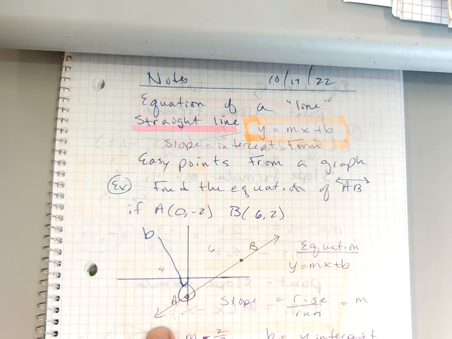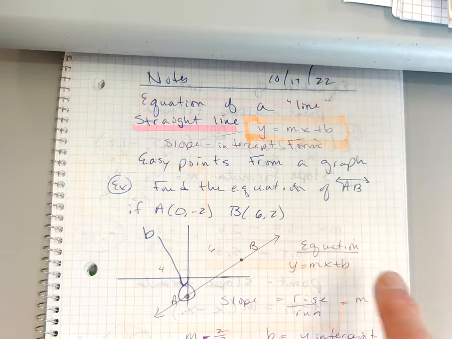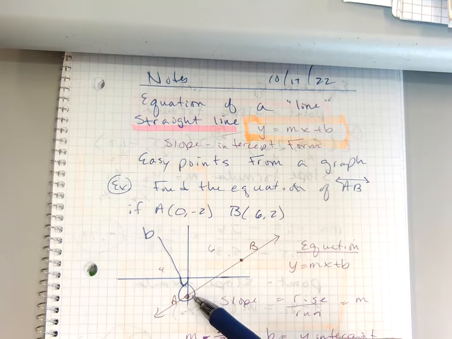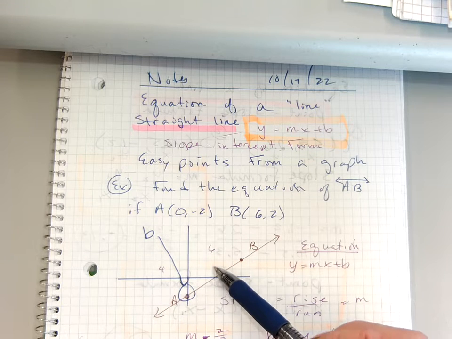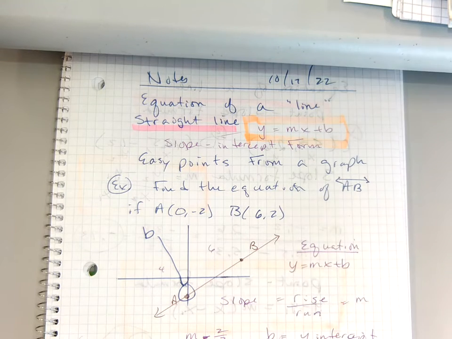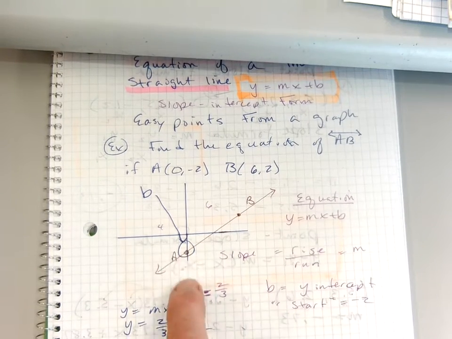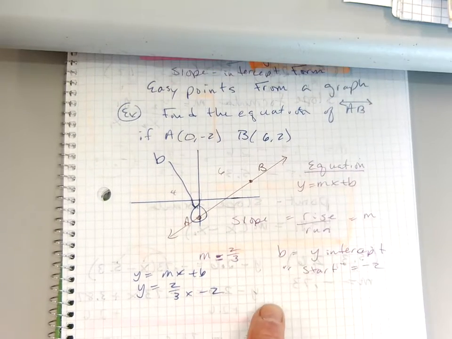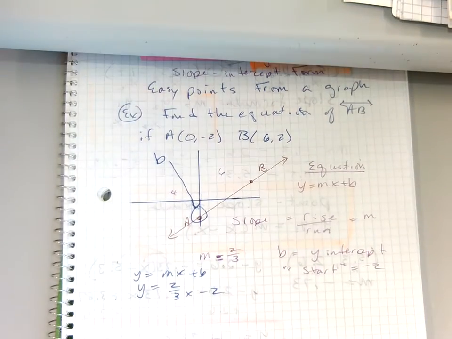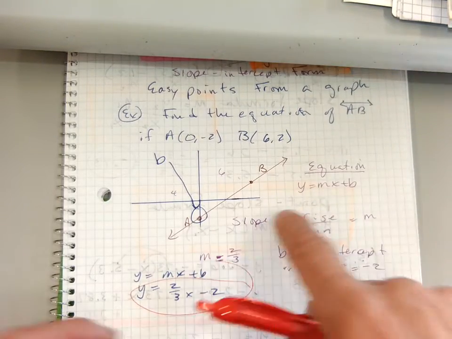So if I need this equation, y equals mx plus b, I need the m. Now m is the rise over run, so I just walked up the graph, 1, 2, 1, 2, 3, so I knew my slope was 2/3. My y-intercept is where it crosses, and b crosses right here at -2, so that's pretty easy. Here is the equation of the line that goes through those 2 points.